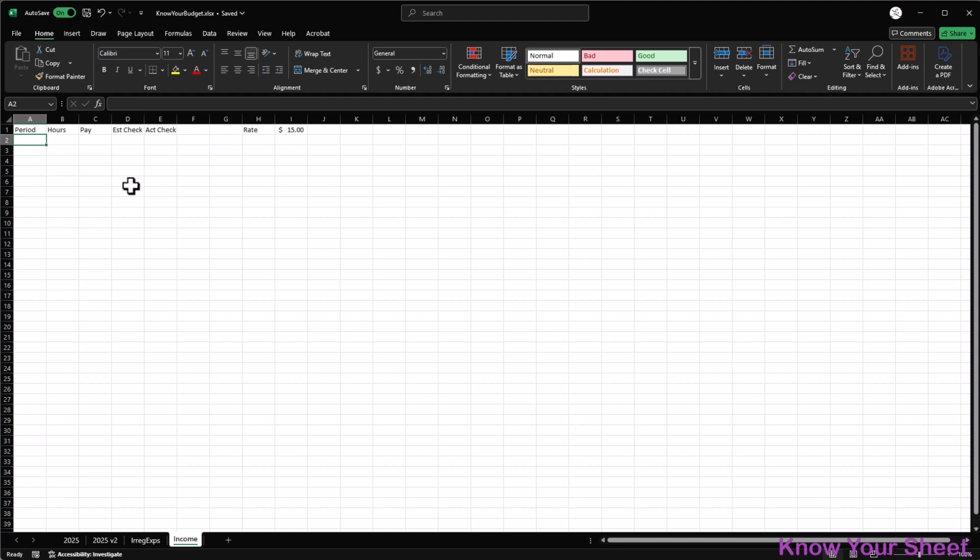So in our example budget sheet, twice a month is our payment. So let's log our hours for twice a month going forward. But let's put in some hours that we worked.